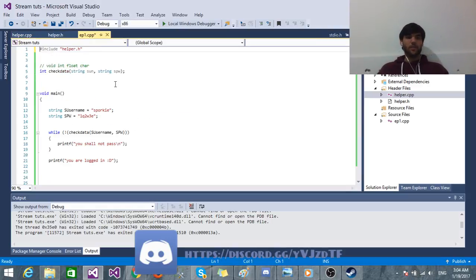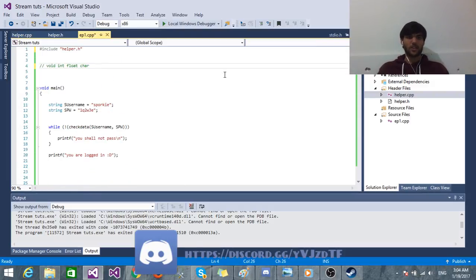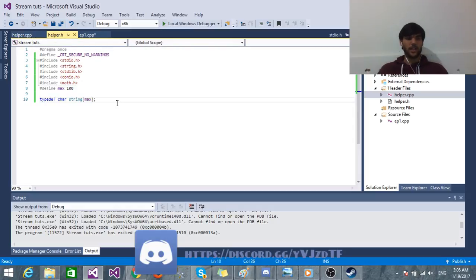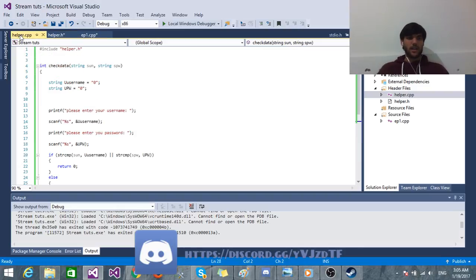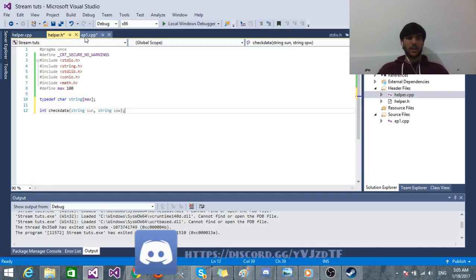Now, as we did before in episode1.cpp, we declared the function. But if we declare it over there, there's no function here. It's going to go through this file and it's going to be like, where is this function? I can't find it. Why did he randomly just declare stuff? It's not logical, right? So what you do is actually go into helper.cpp and you declare it over here. Okay? And then over here, it's going to be declared and it's going to be passed on into the cpp.